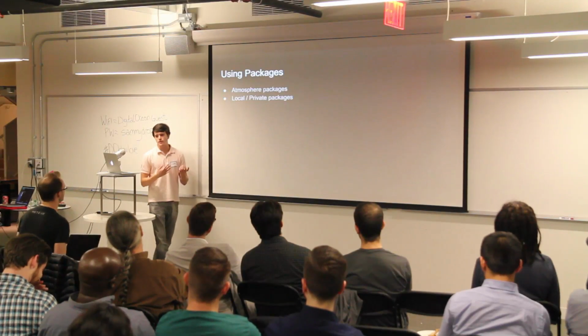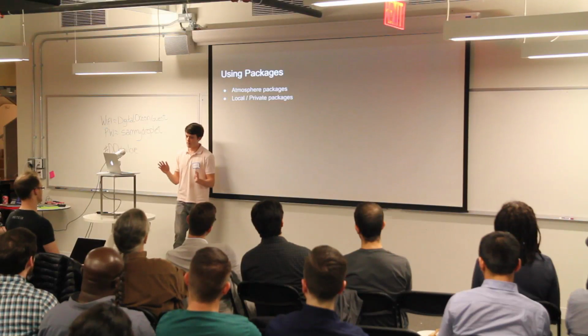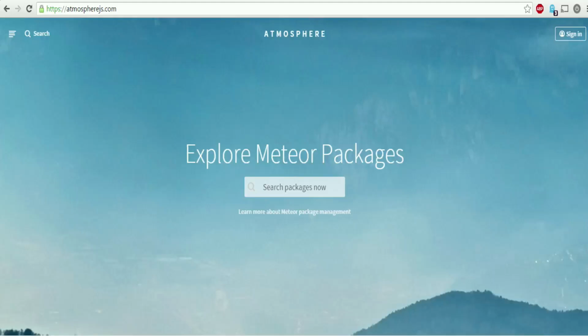And Meteor is smart enough to say, hey, there's a package in my packages directory with this file name. Let's just use that instead of contacting Atmosphere or a remote server to search for that package. So that's how you can basically structure your entire application with packages and not actually publish them out to Atmosphere. There's an example of Atmosphere.js, which we just saw. I usually just Google Meteor feature name, and then the package shows up on GitHub or Atmosphere. I don't actually ever use this search engine. Google's better for everything.